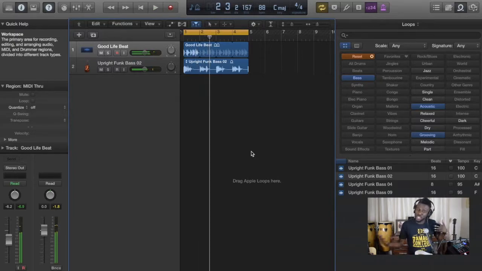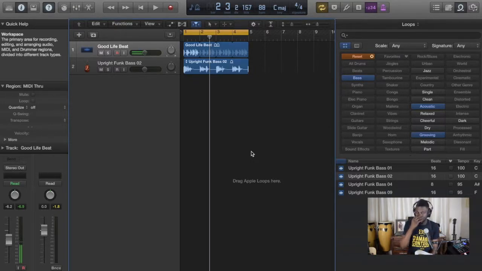I just like to do my own original stuff, and then I can play a little bit. So if you can't play or if you're not all the way good yet, I wasn't that good at first when I started out. But if you just want to play with it and see how it works, bam, you can use the Apple Loops, and that's a beat right there. Like in 2019, you don't need much to make a beat. You do that, and bam.